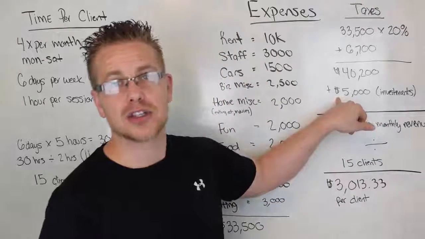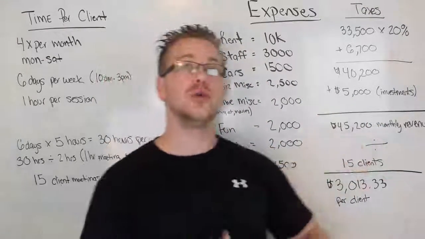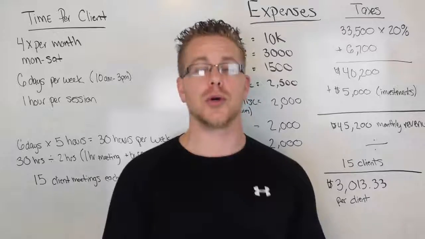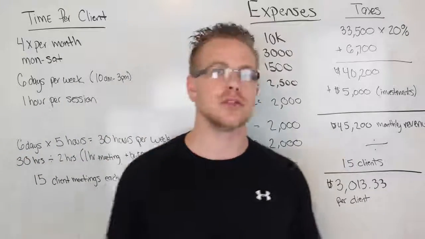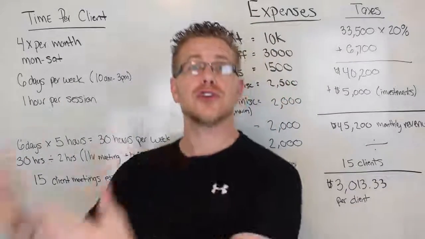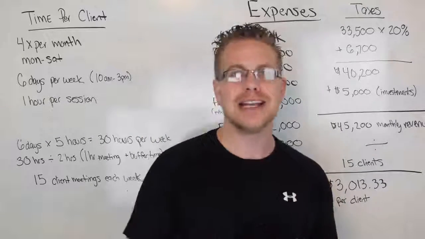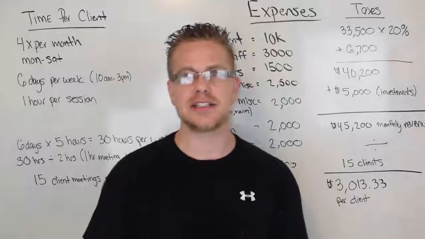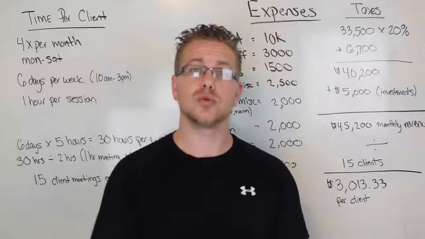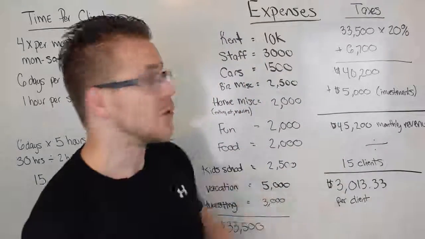Add in $5,000 of investments for future buys. So if you're looking to purchase, say, multifamily homes in the future, if you're looking to invest further into your business, if you're looking to grow a new business, whatever it is, you want to invest. So not just savings, not just savings to save. It's saving to invest. So put away $5,000 a month for investments.